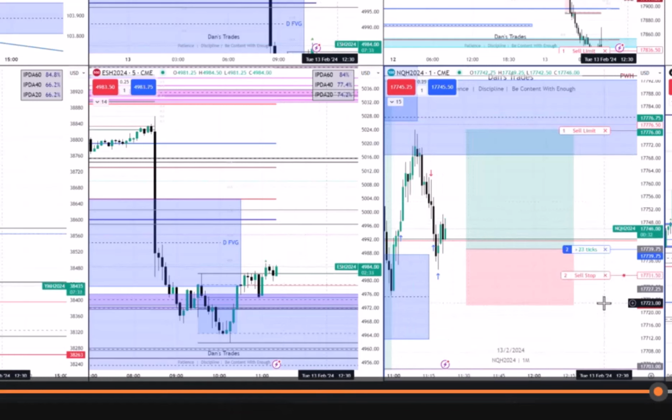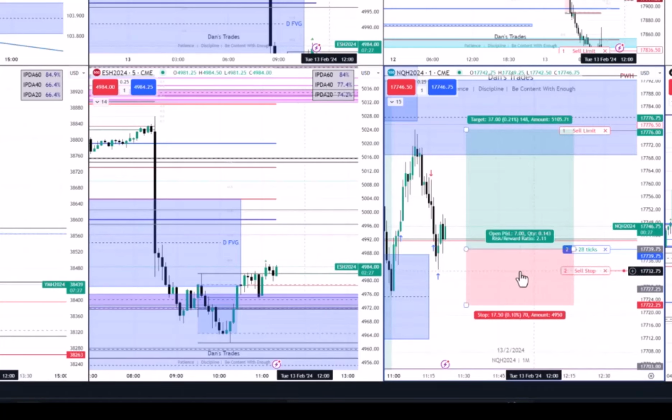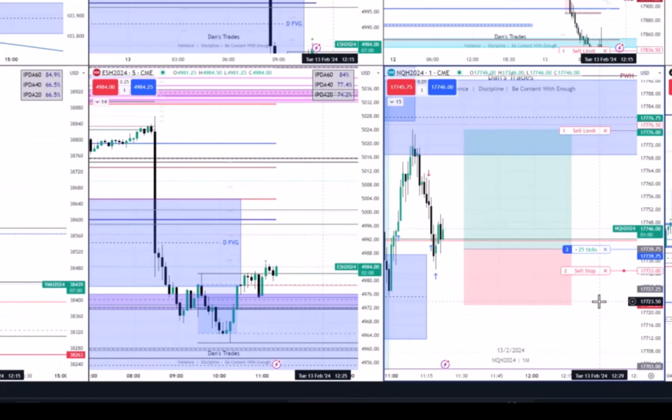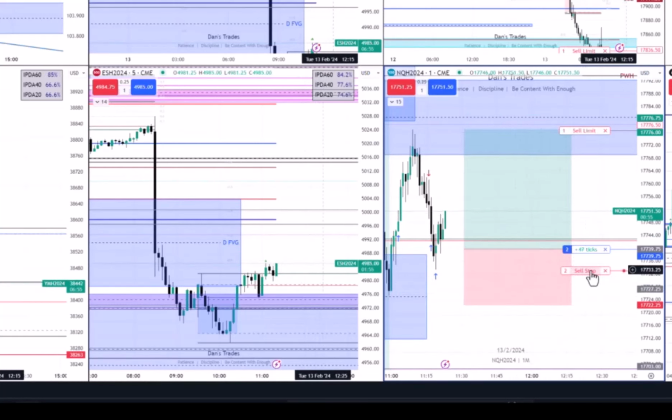There we go. So I moved a little bit. I wanted to take away some of the risk, moving that up below that most recent swing, just to the left there, as price moves. I'd like to see it making higher highs now. 10 seconds left on this candle. That one did not make a higher high, but I'd like to see it. There we go. That's what we want to see. We want to see price start to run.